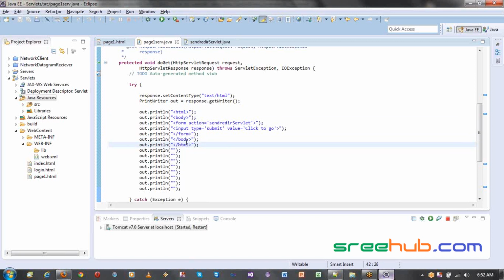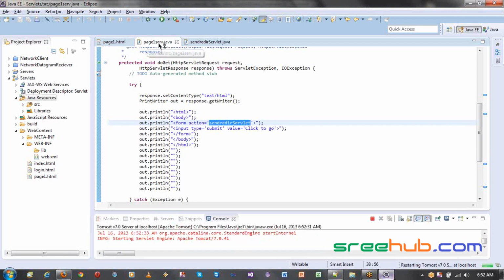It's okay even if you miss something. If you even miss any tag, it won't crash your page. It will try to show as many tags as are valid, and if you are missing anything, it will just skip that part. That is one beauty of HTML. Now we have created a simple page here, which is the form action. Now let me run this servlet, page 1 servlet.